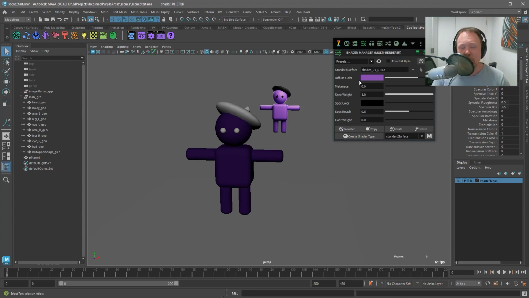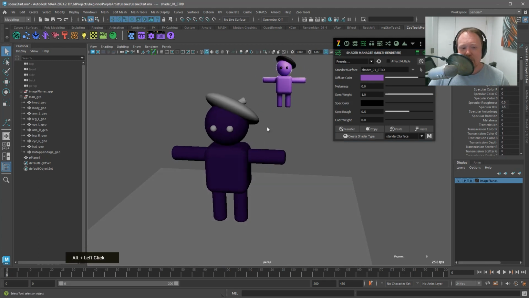Now this has got to do with a fair bit of stuff. It's like almost a 40-minute tutorial just talking about color space and how 3D colors are quite different, quite complicated, and Maya is now doing a lot of things. So there's a bit of a talk here about this, but just bear with me. You see those colors are quite drastically different.